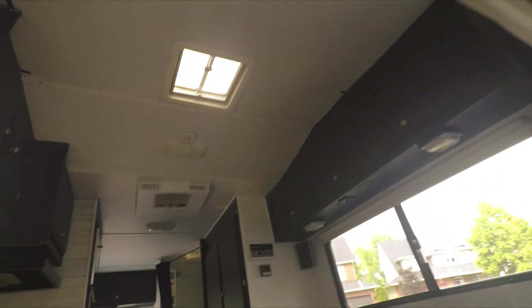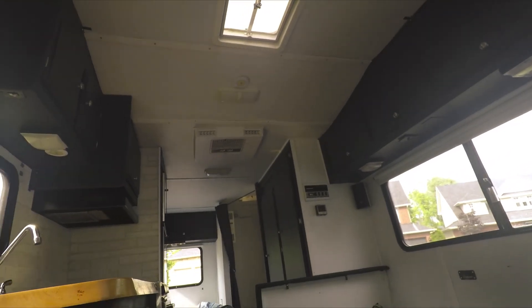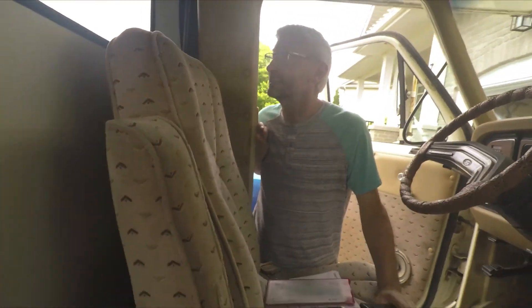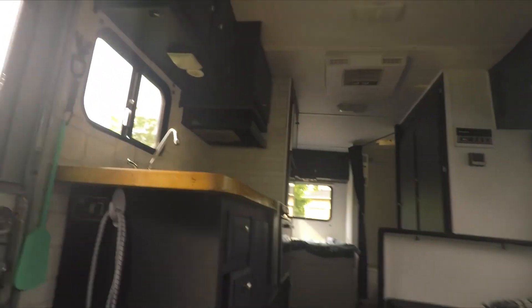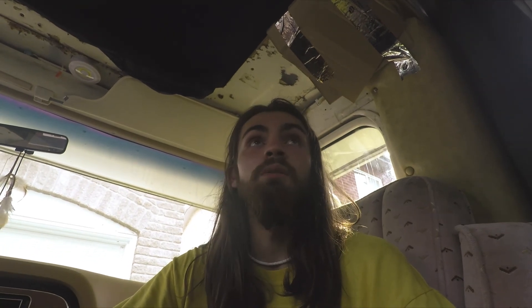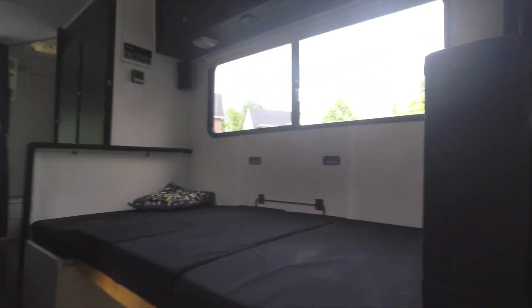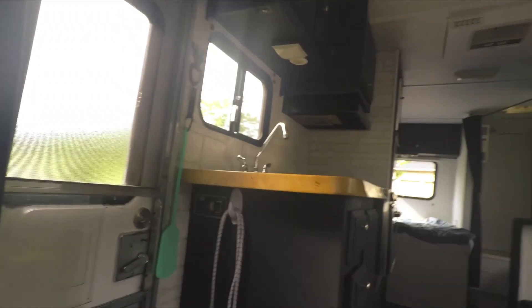I want to take the sealing off to change it but also to check to make sure there's no water damage — you'd probably see it through the roof if there was. It depends on when they changed this stuff and how much time it'll take to go through the roof. They redid the roof in a welded elastomer, like on a regular house roof or a shed — theoretically it should never leak. But I saw patches where they were fixing something.